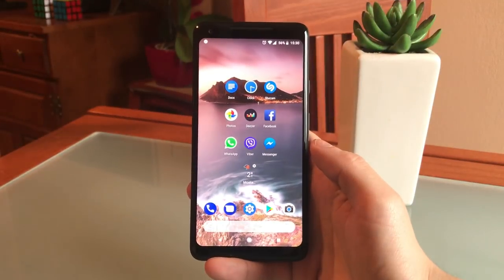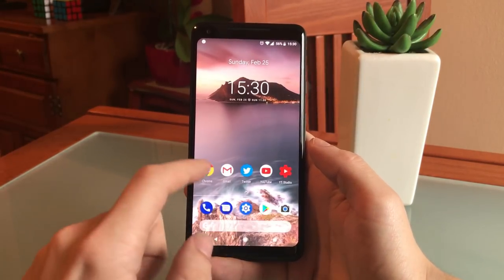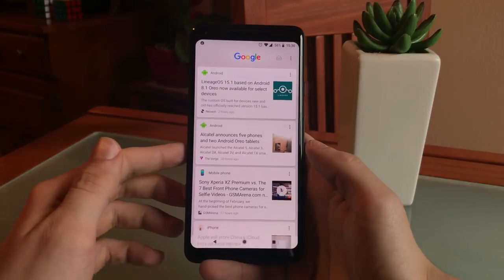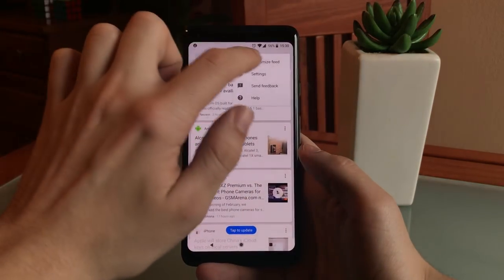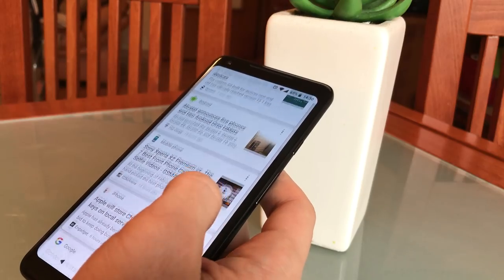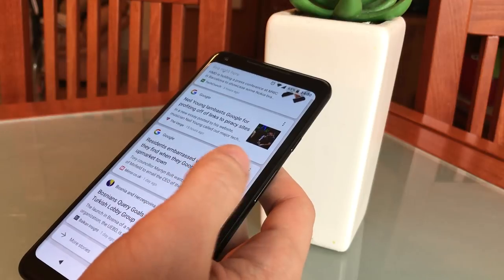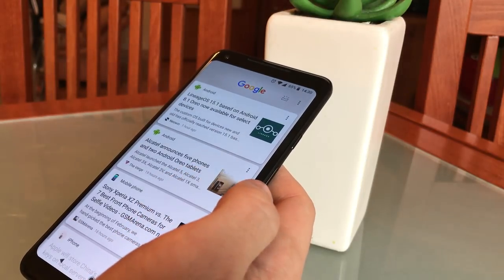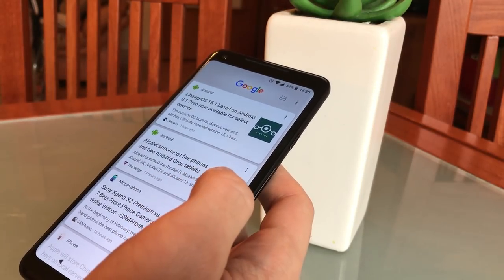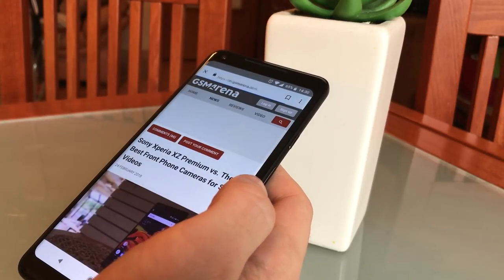Before I show you some additional apps from the app drawer, if I go to the left of my home screen, you can see the Google Assistant feed area, which shows you things that you tell it you're interested in. For me, it's been pretty good — I find that I'm really interested in the majority of the stories it shows me. I also have it set up to show me weather and traffic information. Apart from some basic UI shortcomings, like no ability to swipe away stories or preview a story, it's been pretty decent.